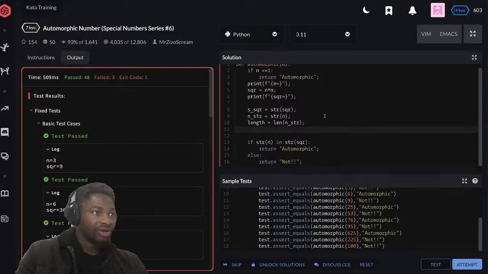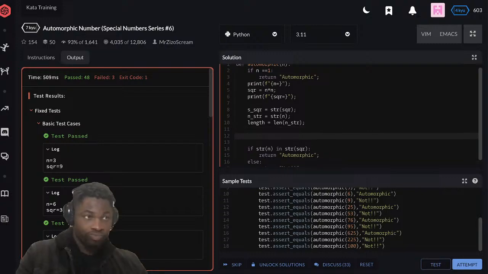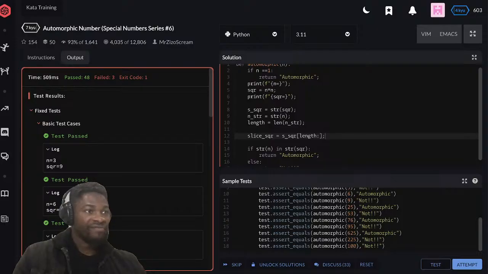Now using the slice function, I'm going to check from the starting point of length to the end of the squared string value.